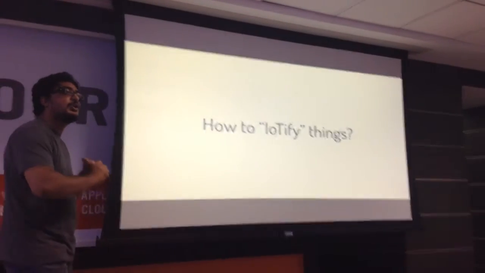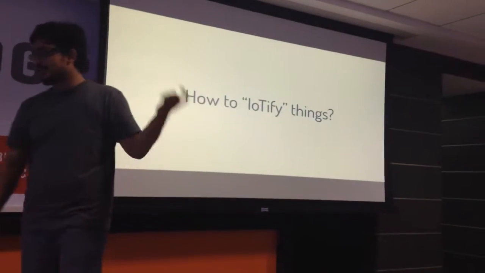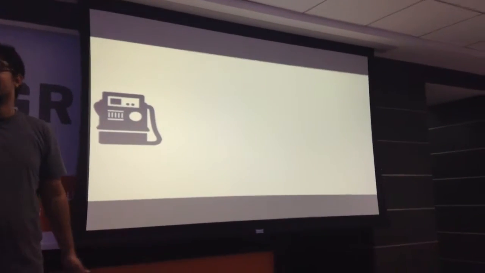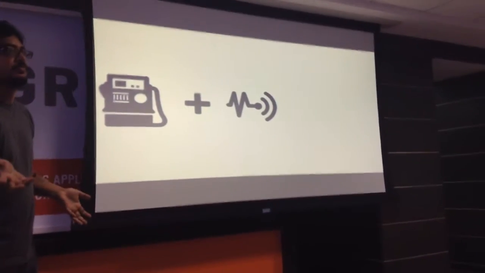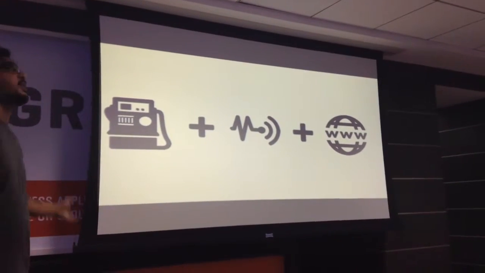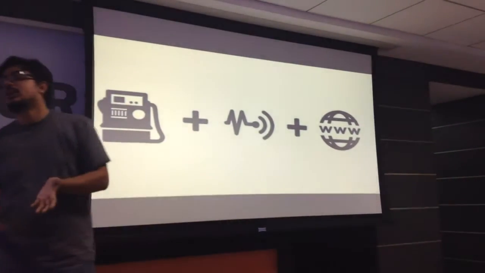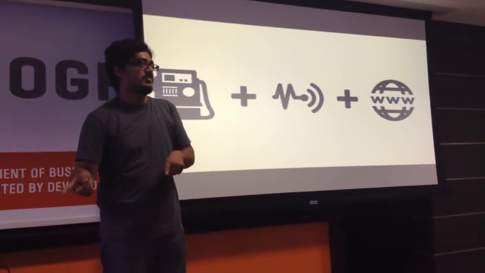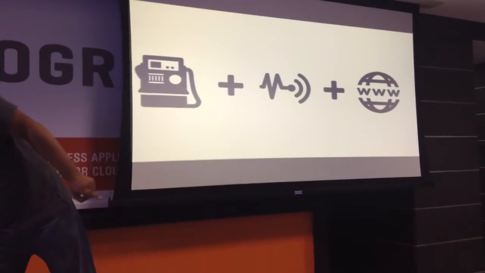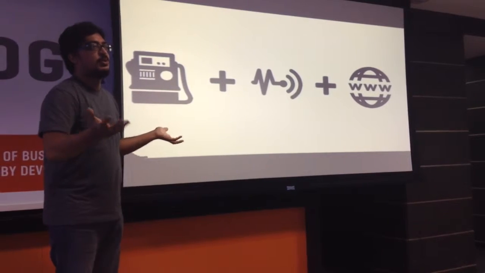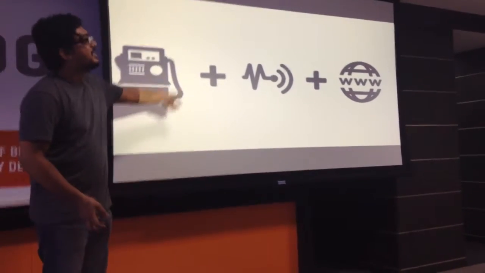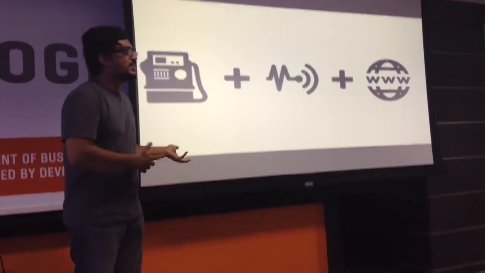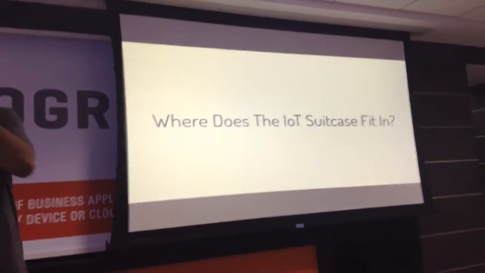How do you actually IoT-fy a thing? You take any machine, any device — a table, a chair, a pen, anything — and you add a sensor to it. That sensor starts transmitting data to the internet, and when this whole equation is completed, you get your IoT solution. For example, you have a chair you don't want anybody to sit on. You put a weight sensor under it; when somebody sits, the sensor triggers, sends information to the internet, you get a notification on your mobile app, and immediately you switch on the camera inside your house to see who is sitting there.